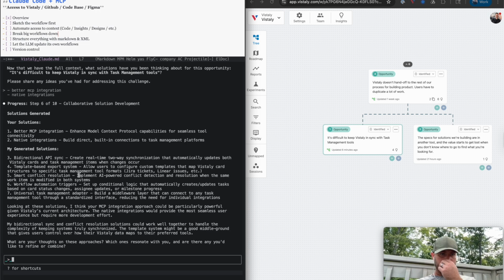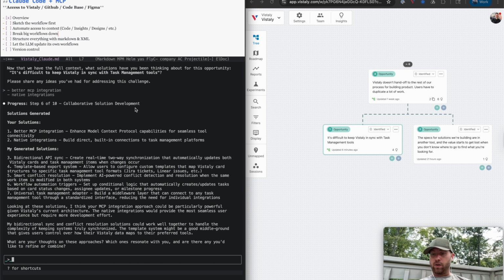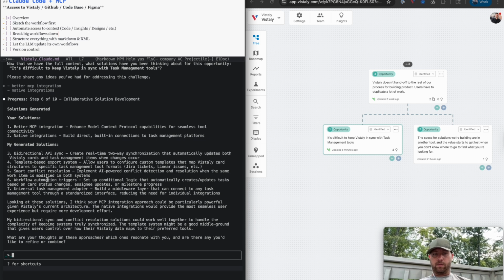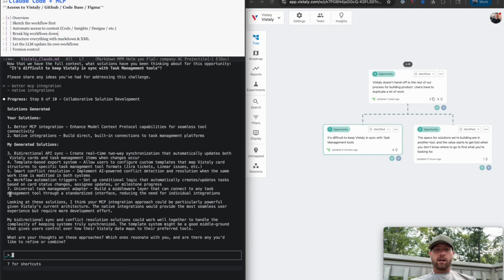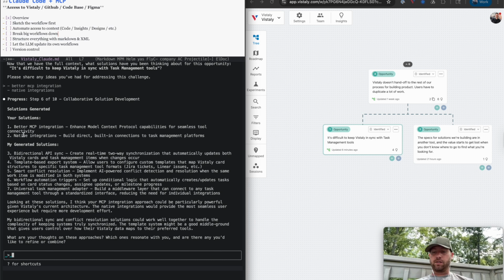So let's come back here. You can see now we're on step 6, collaborative solution development. Now I want the LLM to be collaborative with us. We've shared our ideas, and now I want the LLM to come in and augment that. So hey, let's see if it can come up with some new or creative ideas that maybe we haven't thought about. Sometimes this is helpful. Sometimes it's just all throwaway. It really depends on how much thought you're putting into these solutions, the ones that you provide to the agent.